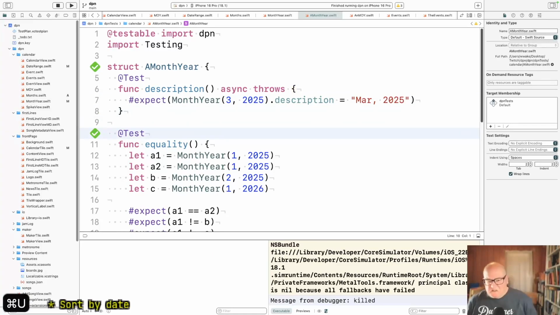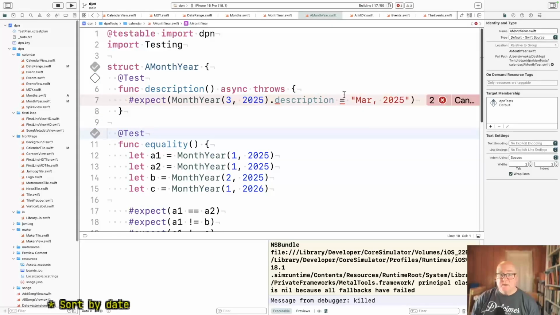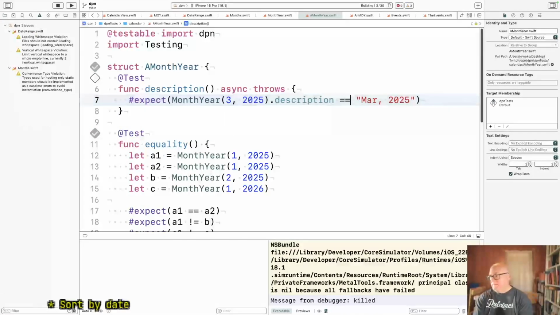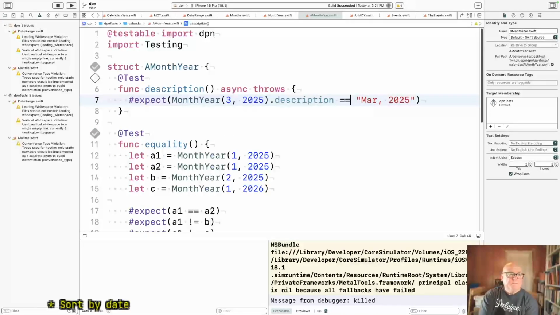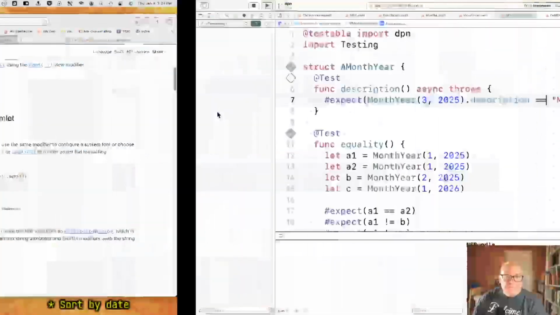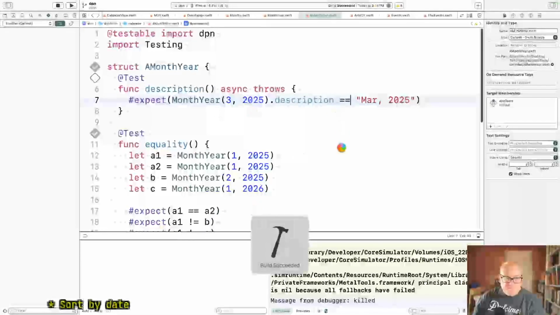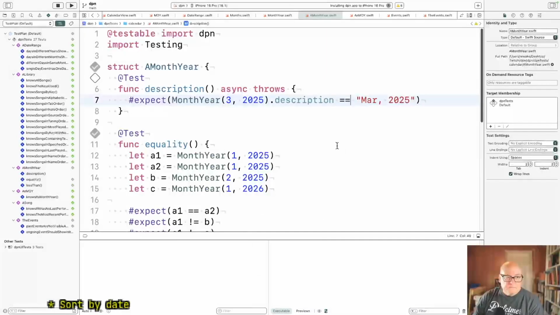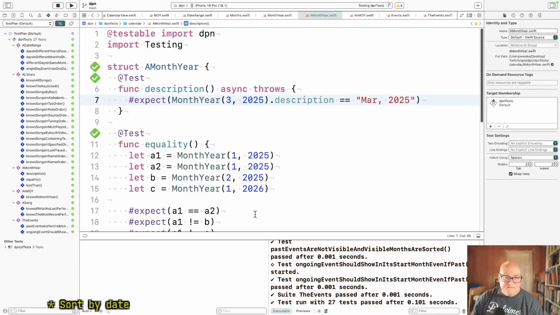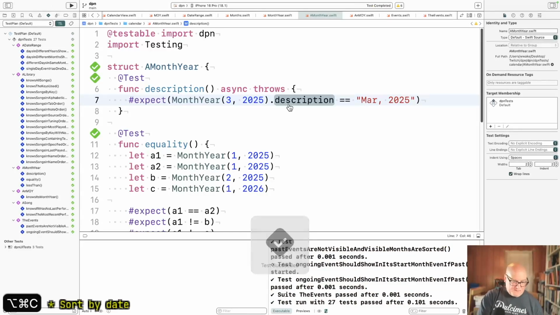And that's kind of a confirming test because I just put the thing in. Whoops. Equals. Okay.